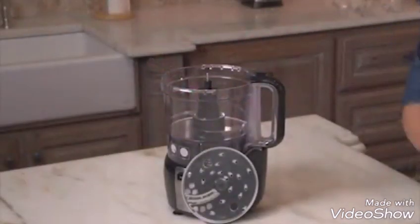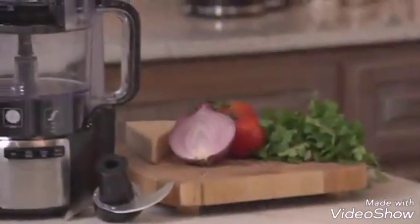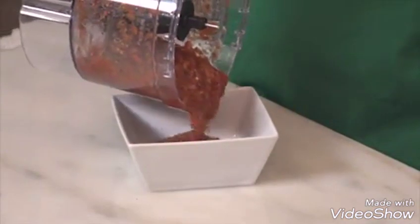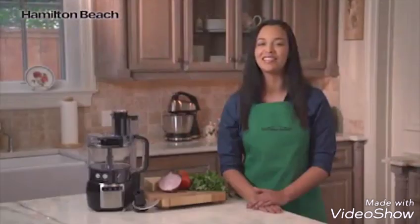With the sealed bowl, powerful 450 watt motor, and a dishwasher safe blade, discs, bowl, and lid, this food processor is smartly designed with convenience in mind. You'll be all set to mix, chop, slice, and shred with ease with the Stack and Snap Food Processor from Hamilton Beach.